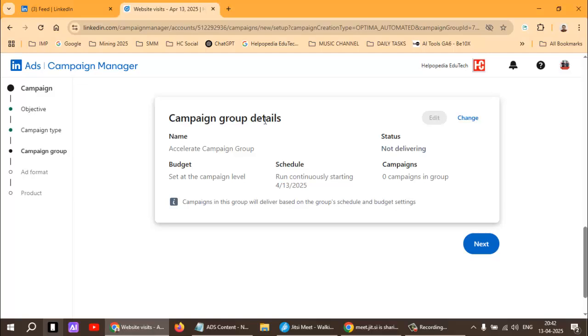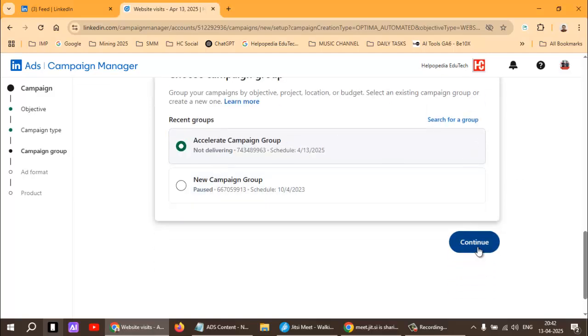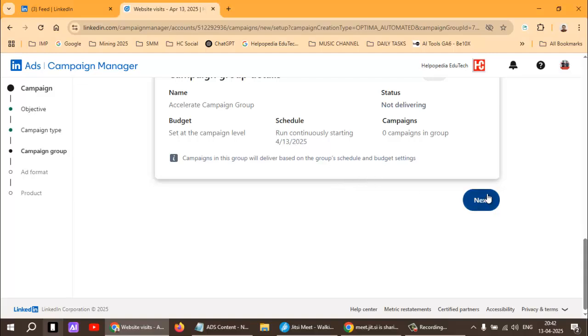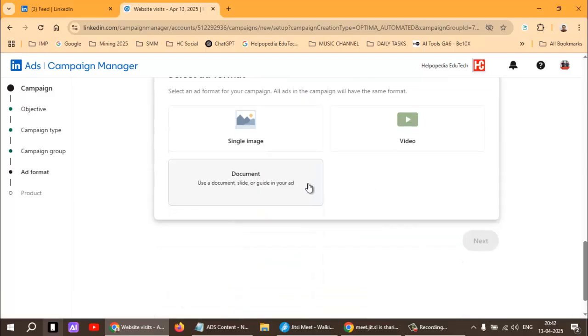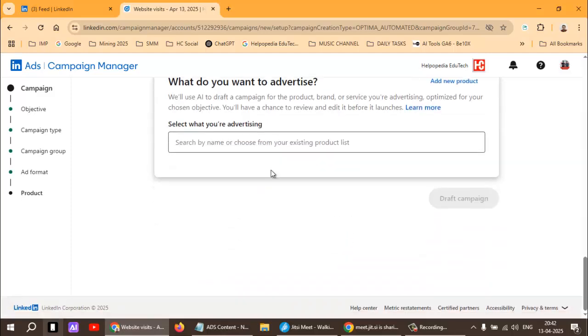Click on next and then budget over here. Okay, so campaign details budget. So set a budget at the campaign level continuous. Okay, so this is already there that we have selected. I just click on next. A single image or a video or a document, so I'll use single image at the moment. Click on next and then what do you want to advertise.